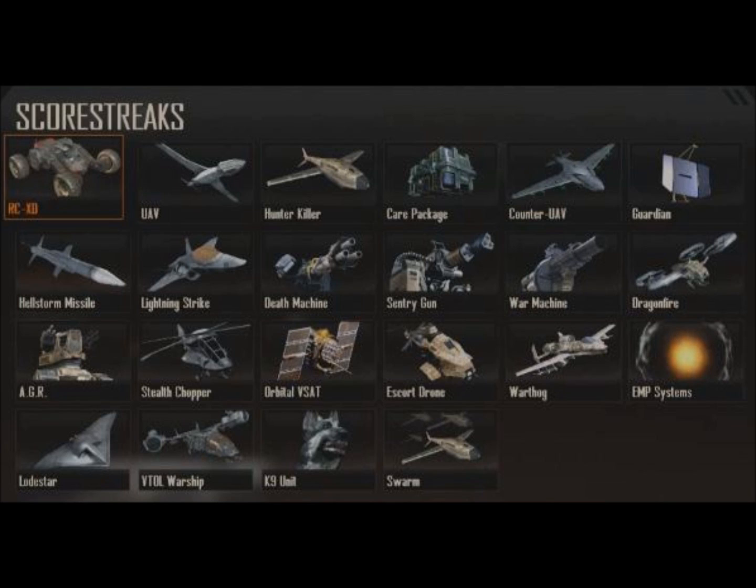And for 850 score, we have the Stealth Chopper. This calls in a stealth helicopter, which does not appear on the enemy's minimap. So it's basically the COD 4 chopper strength without being able to be seen, from what I've heard on the forums and things like that. The Orbital VSAT is a Blackbird, pretty much, and that is for 900 score. That cannot be shot down, so it shows the enemy position and direction on the minimap, so that will be very useful for finding enemies that are camping.